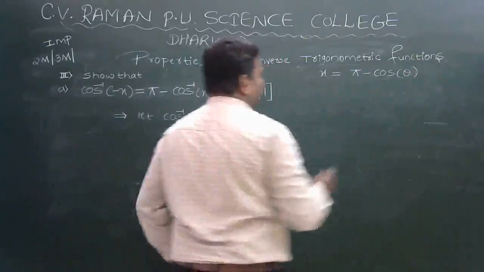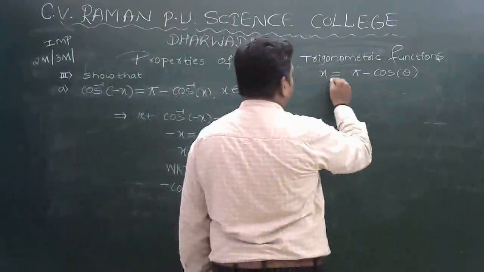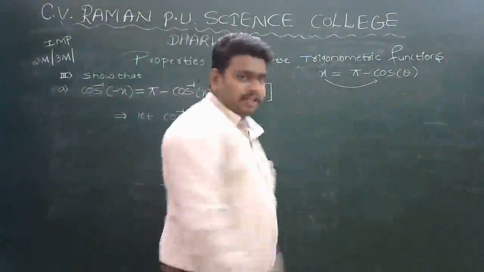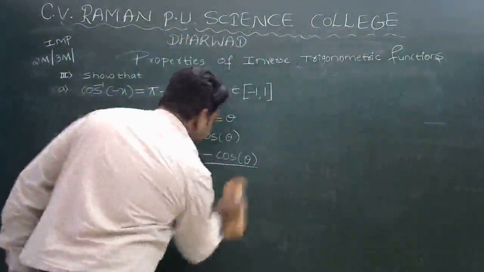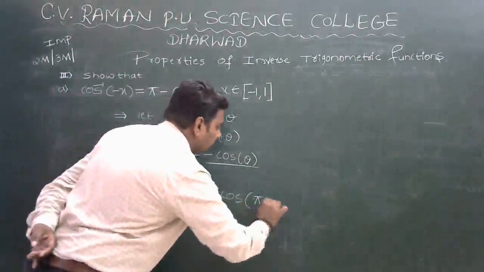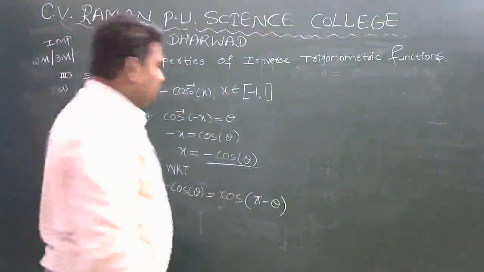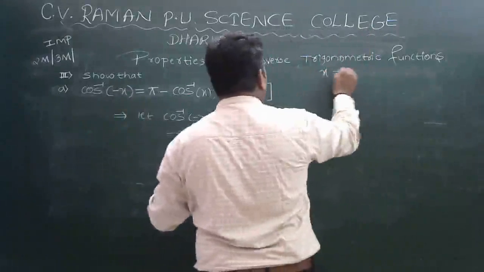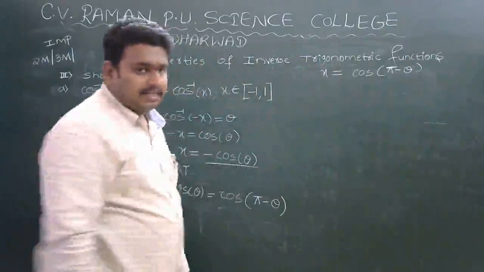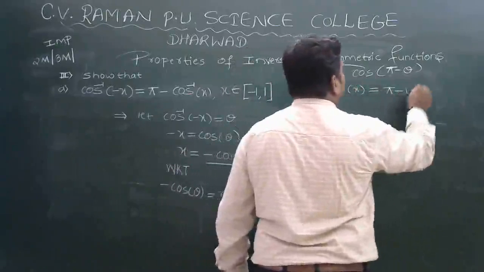Okay. So what can I do here? Just check here. If I am going to replace these two terms, okay, we'll do one thing. Just listen here. So we are going to write this one like this. Pi minus cos theta can be written as cos of pi minus theta. So here your x equals to, if we replace this, cos of pi minus theta. So this cos comes to this side, it becomes cos inverse of x equals to pi minus theta.